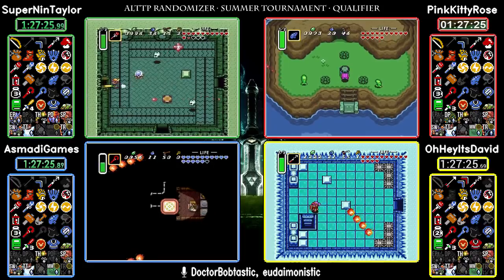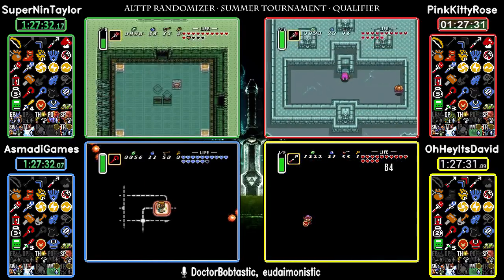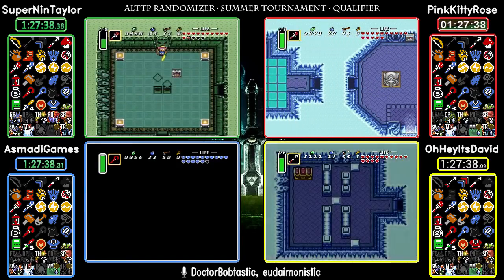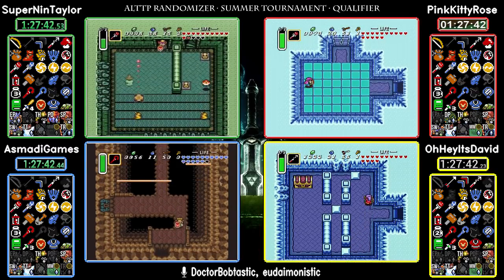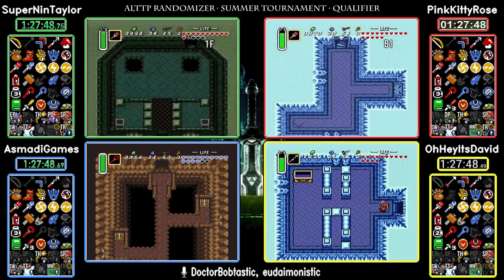Now, Pink Kitty Rose is going to go to Ice Palace next. Looks like the Pod Eastern combo will be her final dungeons. You know, I'm seeing some discussion in chat about where the silvers were. We have not been to the Pyramid Ferry. That is still on the table.